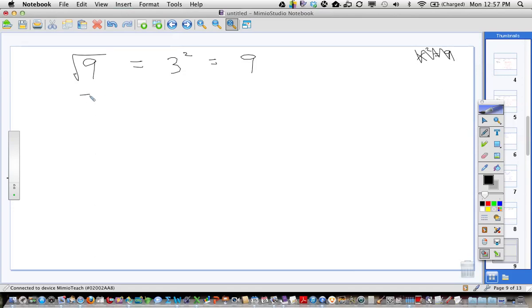Now, what if you do a negative 9? Well, you can't even do a negative 9, right? You can't do square root of negative 9, so that's not even an example. So anytime you start with a number that you can do the square root of, when you then square it, you'll get back to where you started. So that seems to work fine.